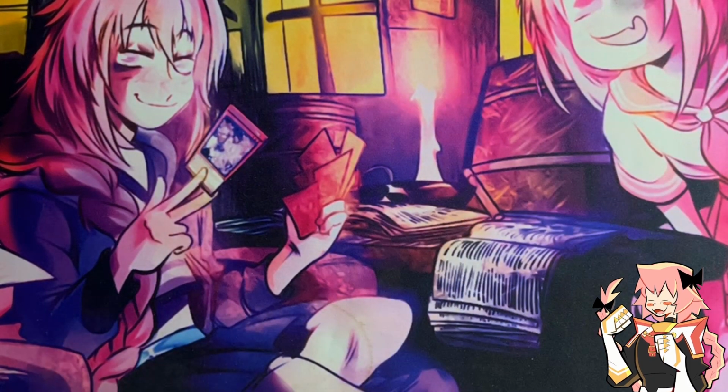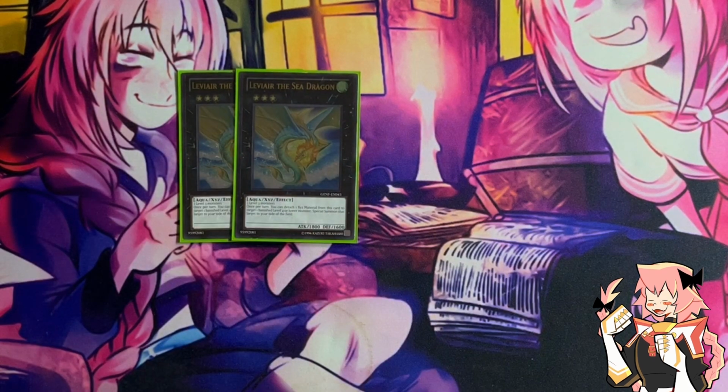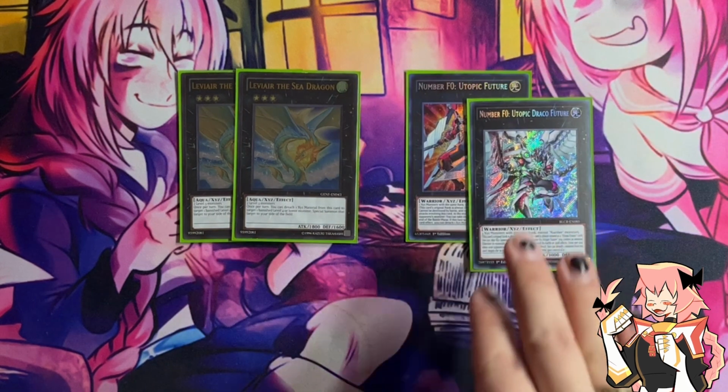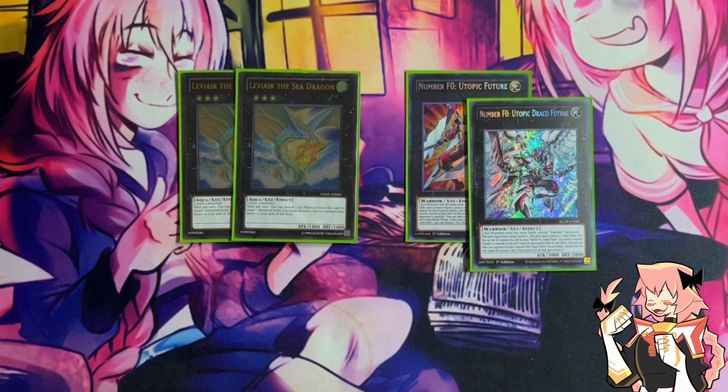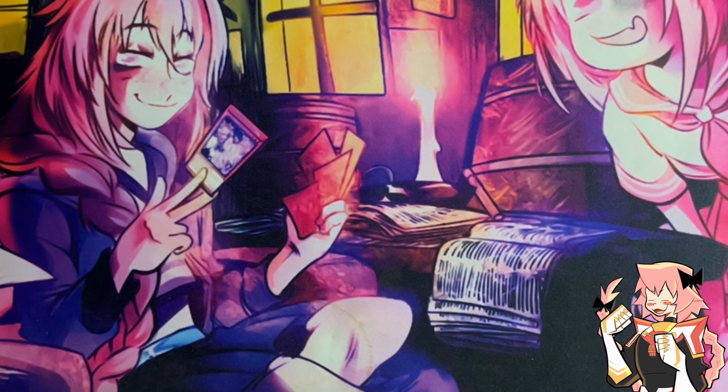Now onto our generic ones. We're on double Leviair, and then here's something new that we're adding to the deck since we are not running Tour Guide. We are running the Draco Future package in order to steal our opponent's monsters, ideally a Snake Eye, Ash, or something of the like. But yeah, this is the deck profile. 41 main, 15 extra, nice solid.